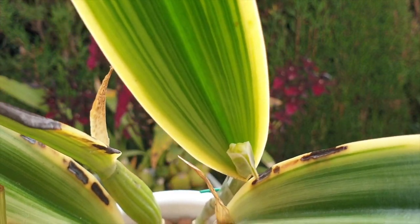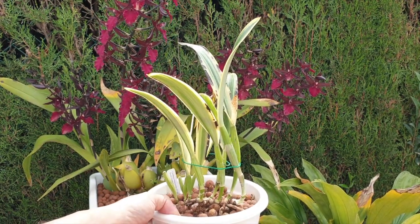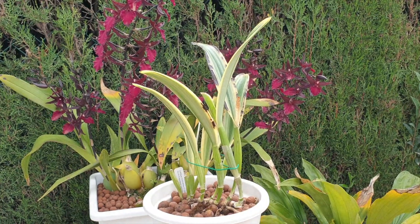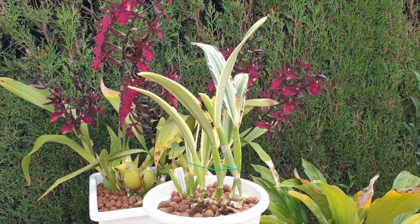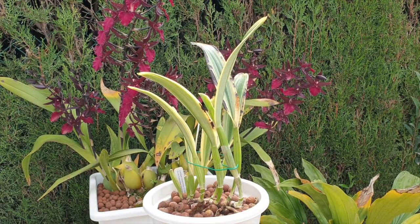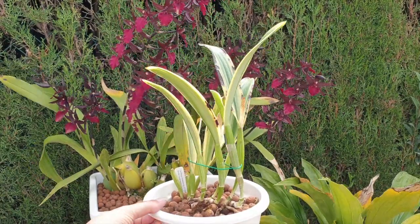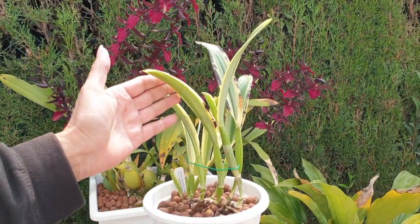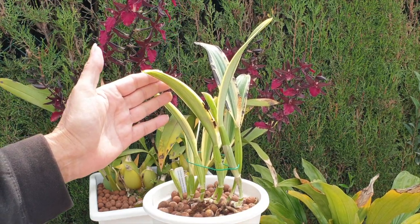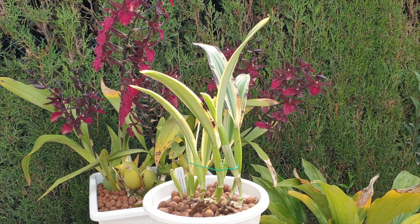I cannot tell you how surprised I am. I brought her out of that location to film her out here — we've got a little bit of sunshine, but it is very windy and cold. It is possible I'm risking bud blast by having brought her out. I'm more concerned about continuing to grow this orchid healthy. I would be thrilled if these buds bloom out, even if I only get one bloom to document. Having gotten to the point of understanding that her light levels — although we think Cattleya needs high light — the Moscombe doesn't need that much, or at least in my environment with harsher light, she doesn't need as much.